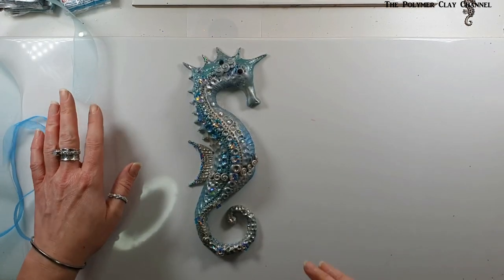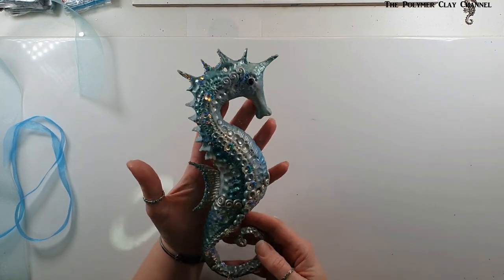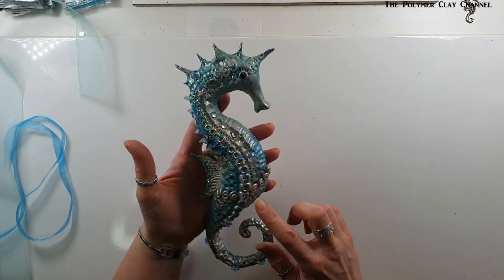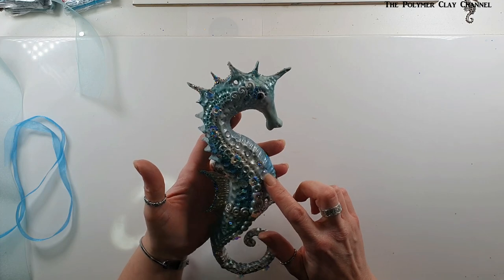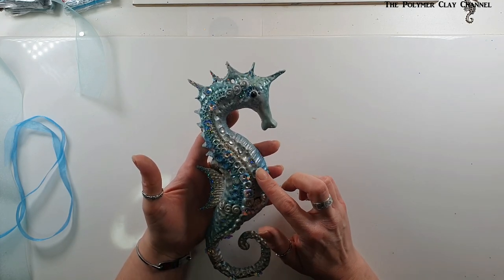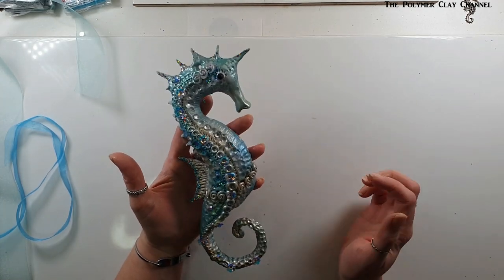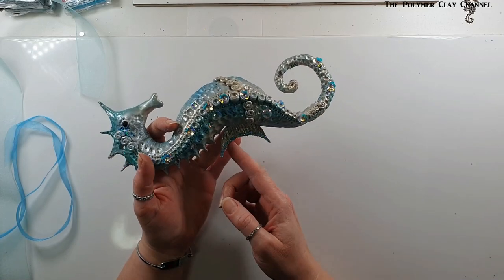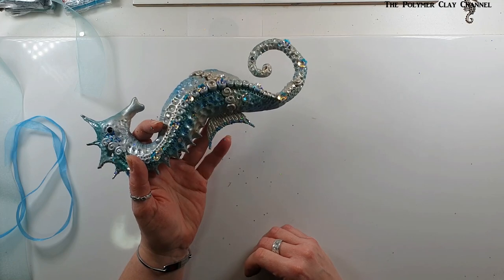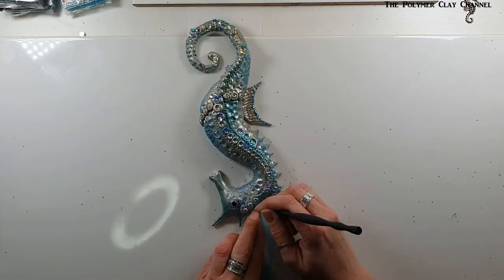Okay, so here we have the fully finished seahorse. As you can see from my hand, it's extremely big. I've just added the little, I don't know what you call them, they're like a dome shape with a flat on the end. I know there is a name, but I cannot say it. And then I've just added some little details here as well. And then lastly, of course, to match, I just stuck some glue on the edge here and then added a little bit of glitter that was already mixed, and now I'm going to add the ribbon.